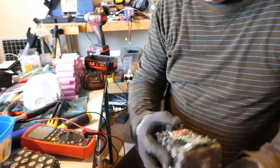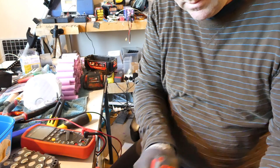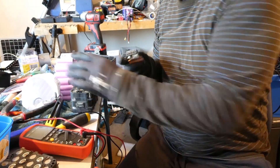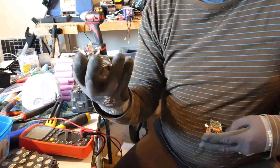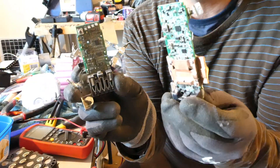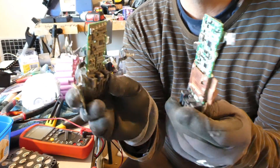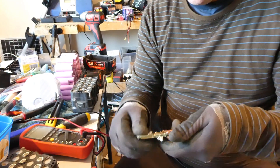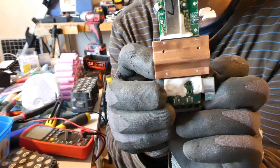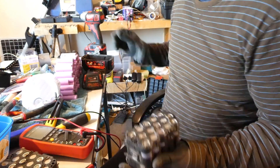All right, we have all the bus bars removed. Let's take off the circuit board. Yeah, that's got a bit of weight to it. Look at the difference — this is probably a 6 or 9 amp hour pack, and this is the 12 amp hour. The weight difference is quite incredible. The copper on the 12 amp hour is really beefed up — it's actually screwed down, two halves with four screws going through to a big chunk of copper on the other side.